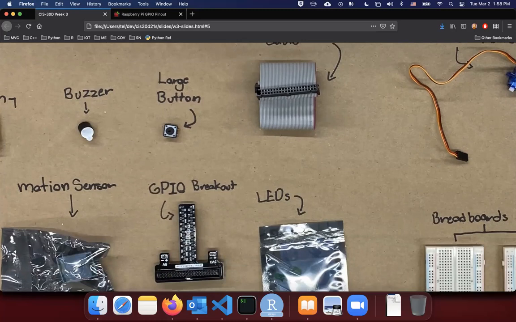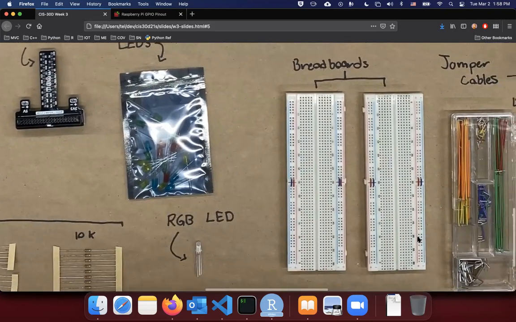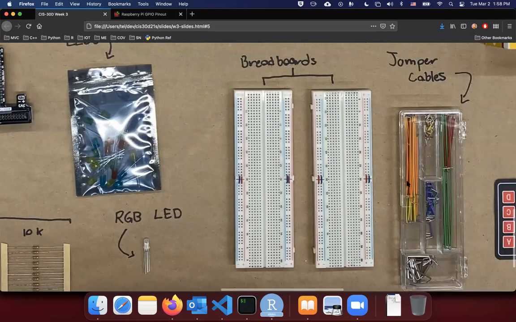One end of the cable goes to the pins on the board, and the other end goes to this GPIO breakout extension board, which also has 40 pins. We can put this on top of the breadboards, and the breadboards are essentially a simple device where we can build our circuits without soldering, just using these holes and connecting them with jumper cables to build our circuit.